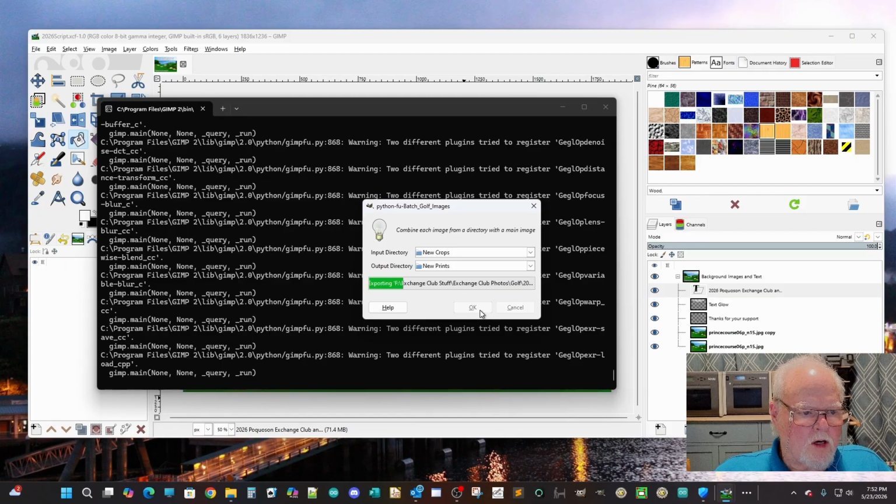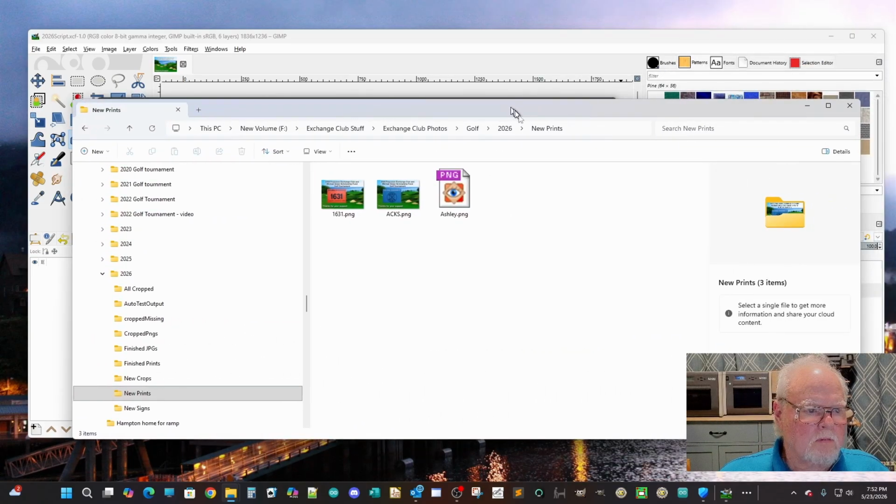And this thing starts building images from those outputs. I'll bring over a copy of the directory and you can see the images being created. It takes a couple of seconds for each one, but I don't have to do any work. The script does all the work for me.